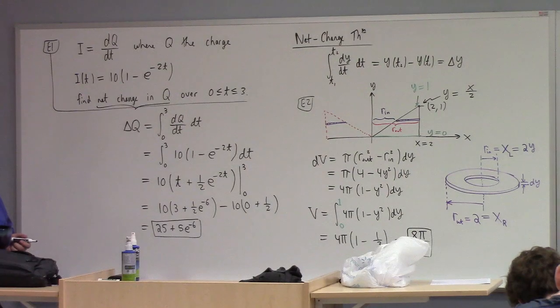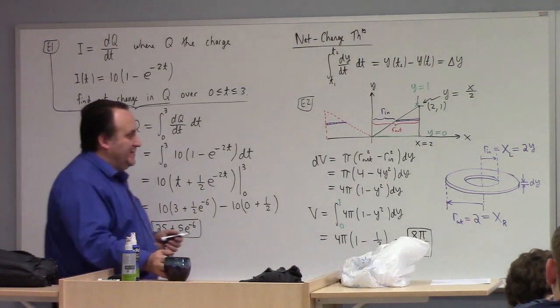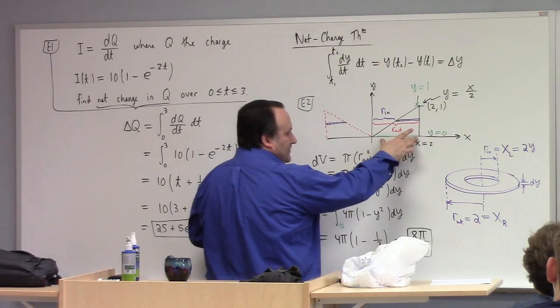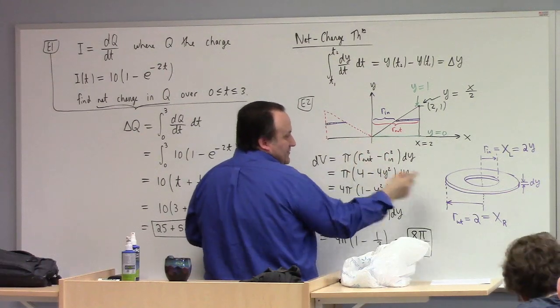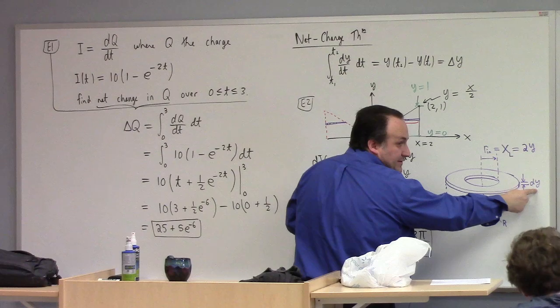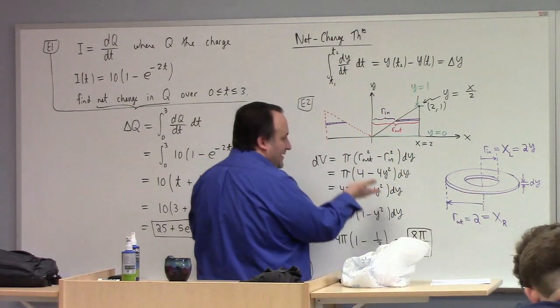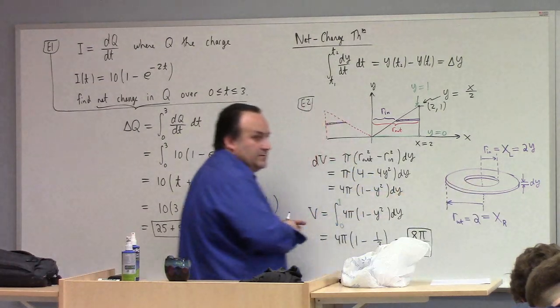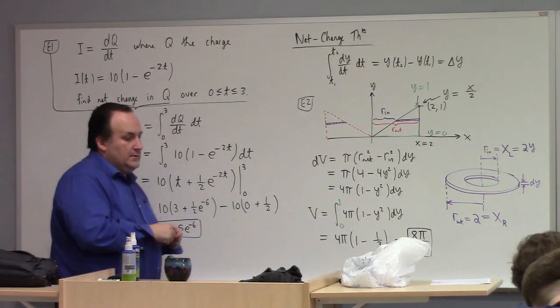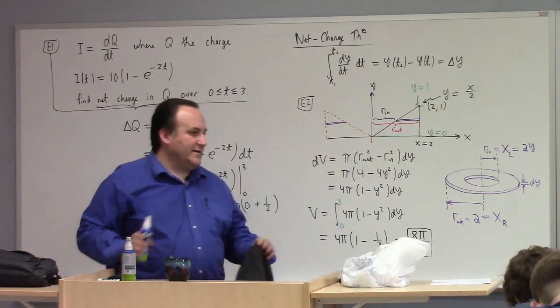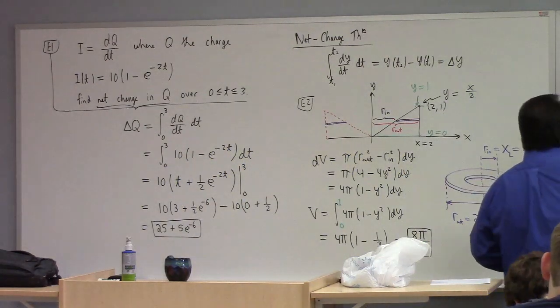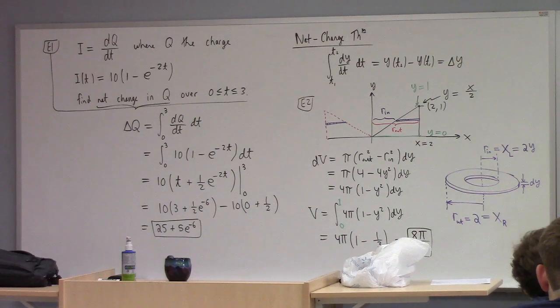I'm sorry, why from 0 to 1? Because we're making a slice at y equals 0 all the way up to y equals 1. There's a washer at each y. So dy, whatever you write as your differential, has to inform the integration bounds, because we're just adding up the volume of each infinitesimal washer. Does that make sense? If I had given a different outer radius other than 2, we would have ended up with different bounds. But I love integrating polynomials from 0 to 1. It's like the most fun integral there is. Well, maybe not the most fun, but pretty close.